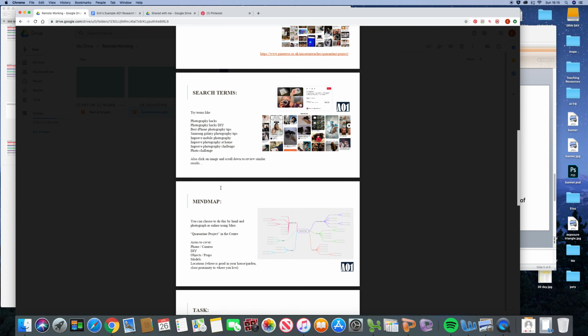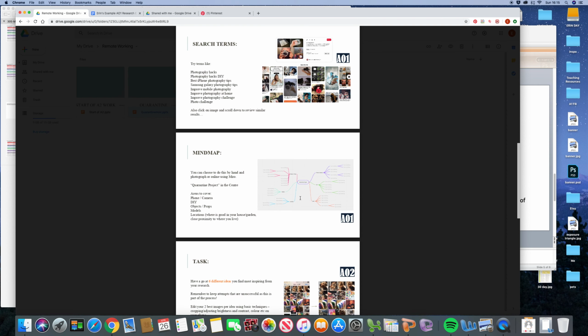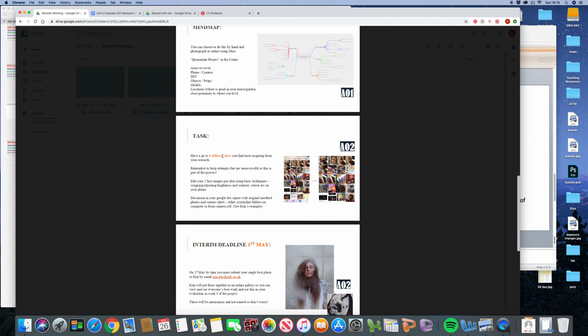Same for your mind map. I don't want just a little half-hearted effort where you've got like an idea for each branch. I want other things coming off it because you're being extremely thorough. You've got lots of ideas, there's lots of offshoots, there's lots of things going on there. You haven't just done it to a really basic level. Remember, is it going to be extremely thorough or is it going to be down there like reasonable? Which student do you want to be? Also here in your practical work, doing your 6 different ideas, make sure that you give it a really good go so that you're showing that your work can have that kind of sophisticated level, that you've not just made like a half-hearted effort and you've done something that's reasonable.